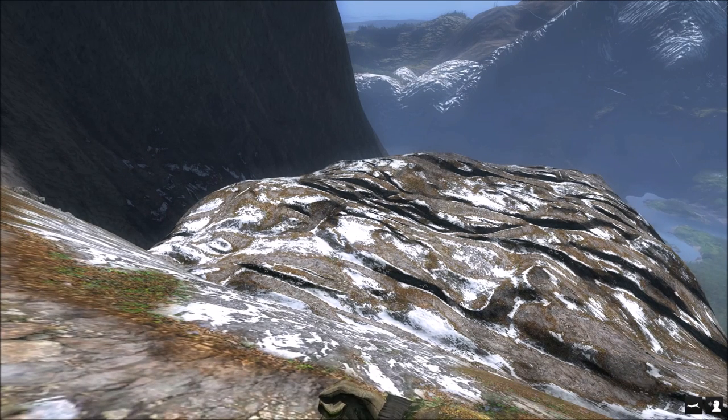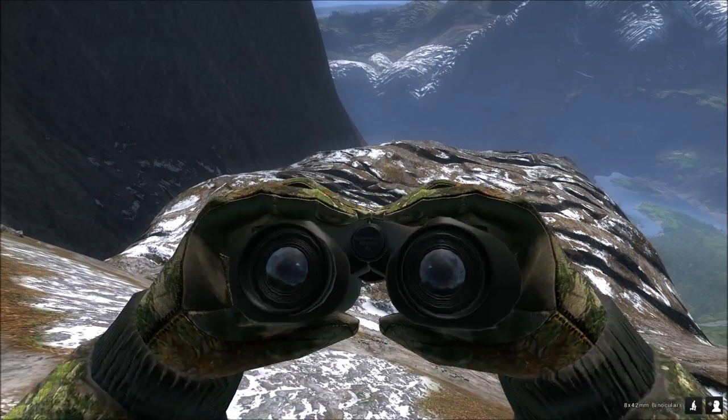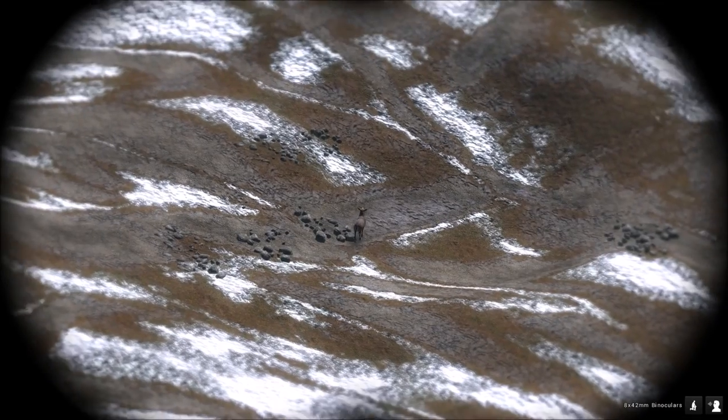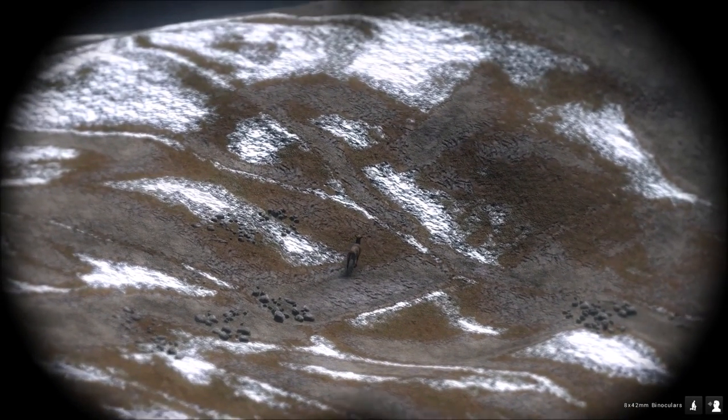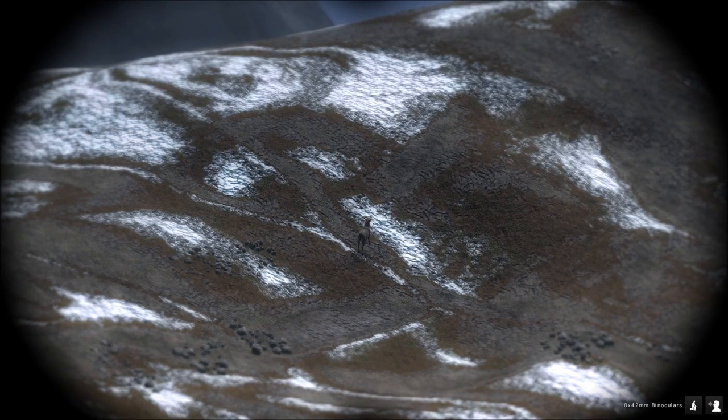Alright guys, so we found another Ibex. Looks to be a medium-sized male. And we just spooked him out there. Well, he's quite a ways out there now. But we're actually going to go down that way anyways, because we had another male call before and we want to go check that out.